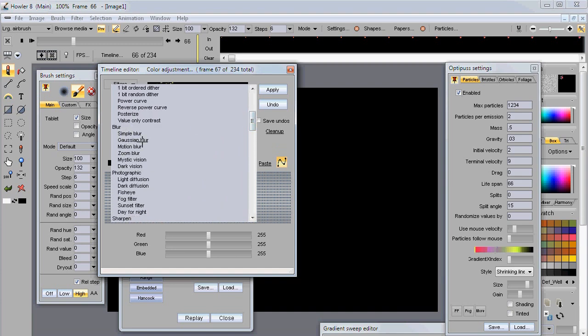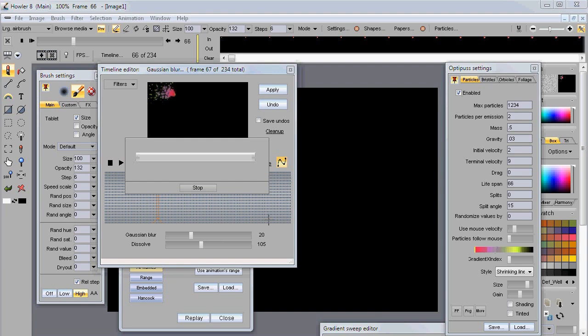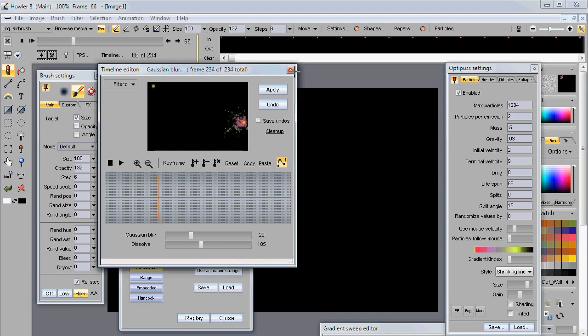Transforms. I must have gone past it. There it is. And do a little bit of a Gaussian blur, not a lot, just a little bit there, and that will make it more like a smoke appearance, right? Smoke trail or blurry appearance there. And then you can always render another crisp set on top of that.